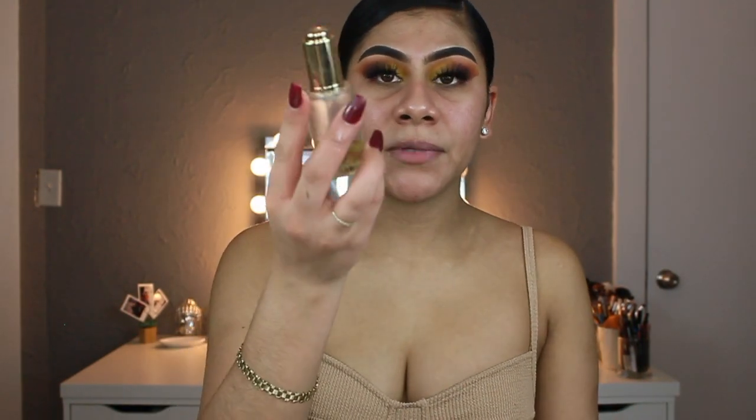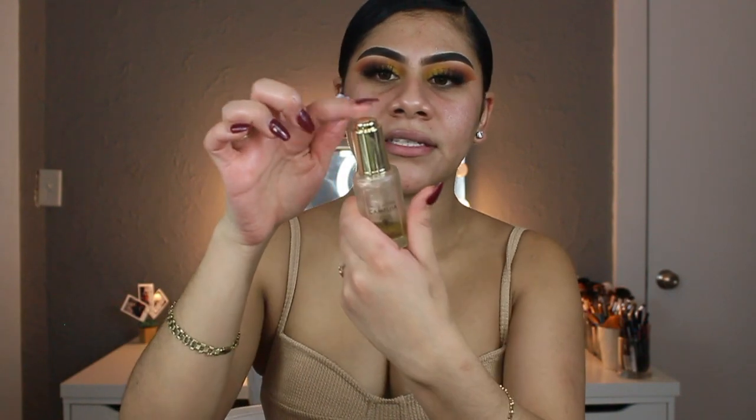So prior to the moisturizer, I did use this Milani face oil. It's a prep and soothe camellia face oil. This oil is so good, especially during winter season, because I tend to get dry in this area. So it's a really good oil. I love the pump because it has like the little thing here.